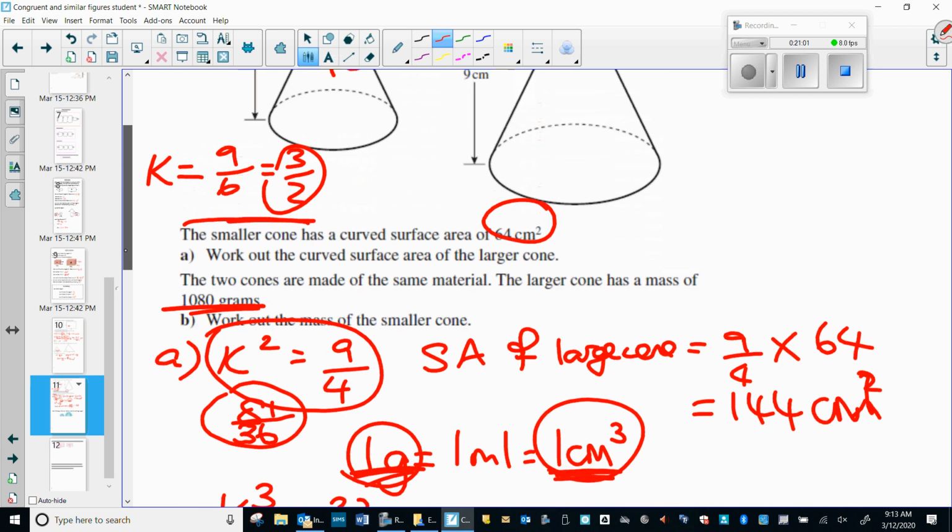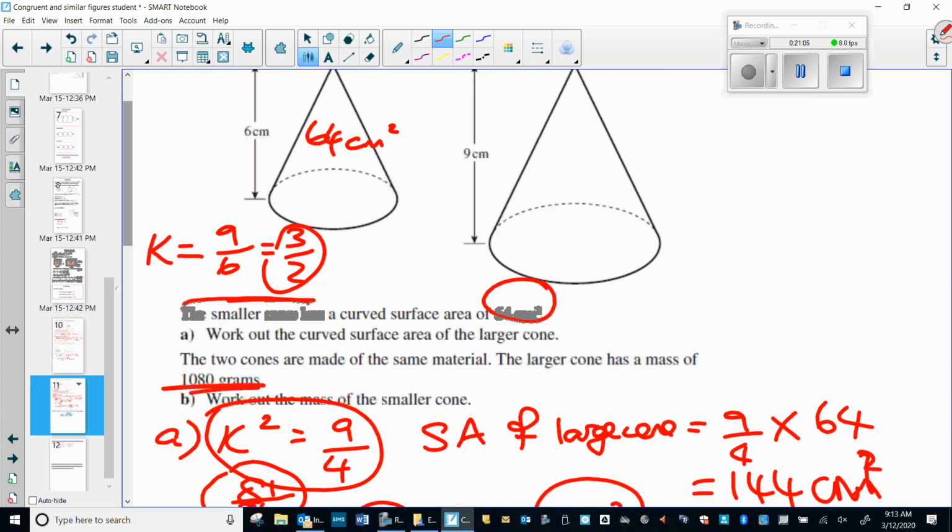Yeah. Now, here's the situation. It doesn't actually matter which way round you go, as long as you are aware of which one you started off with. I've taken this as my original, and this as my new one. So I've established how do I get from this to this. We could have said that K was 6 over 9, and we could have done all of our question like that, but we would have been doing division some of the time and multiplication others. So for this one, because they gave us information about the bigger one, and I need to find this, I need to divide, because I have established how much bigger this one is compared to this one.